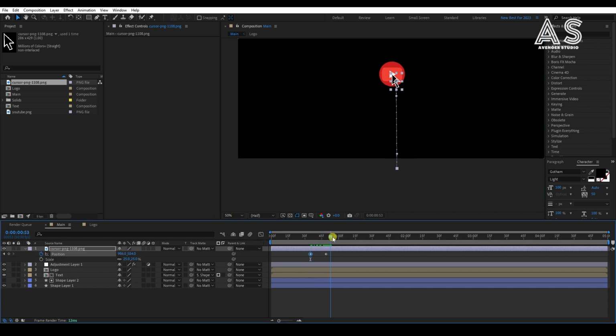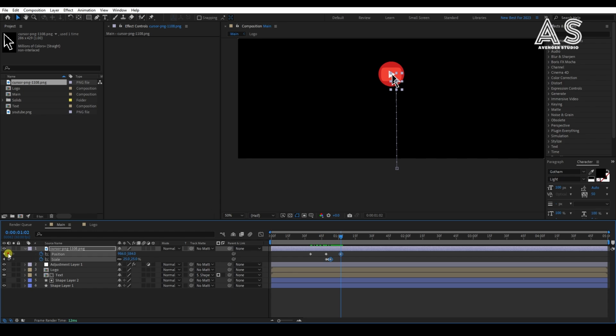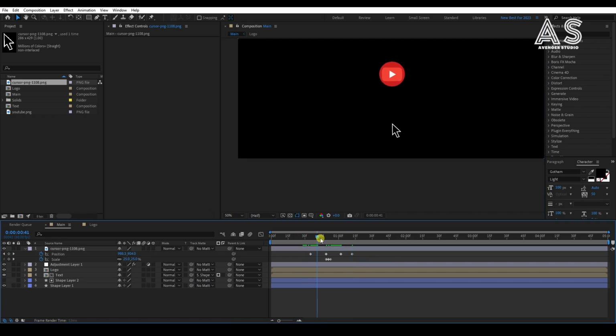Then make a keyframe on the scale and animate the cursor so that it is clicking the logo. Then throw the cursor again outside the frame. Then ease the keyframes and adjust them.